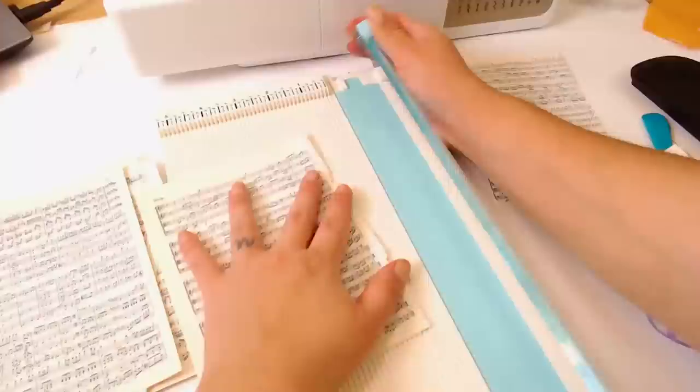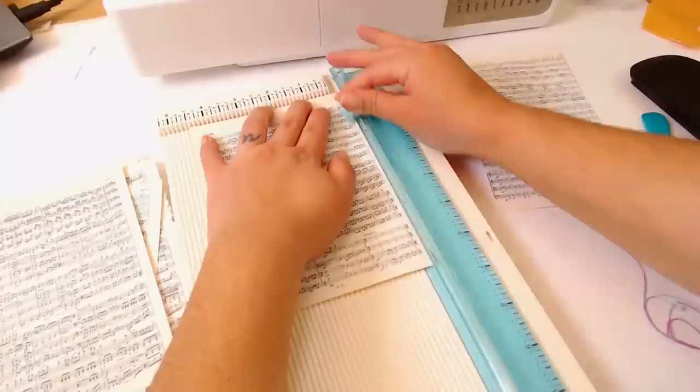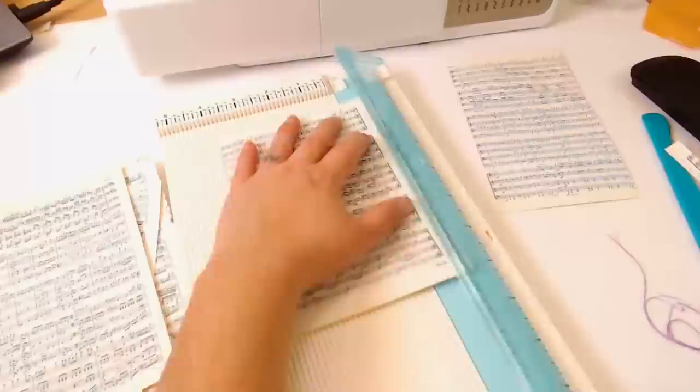That'll just stay like that. And this one is going to be the pocket part of it. So 4 inches here.